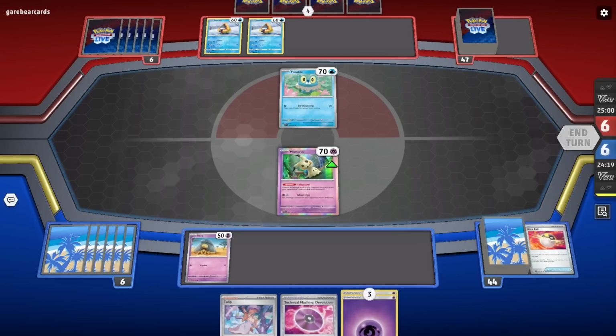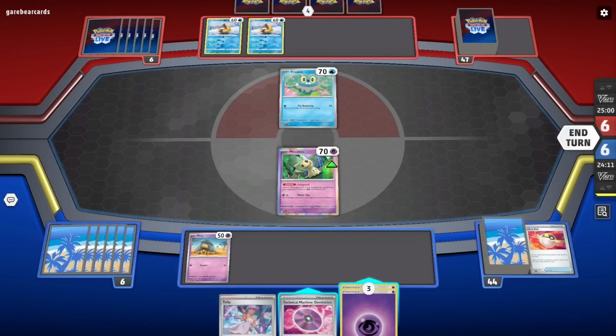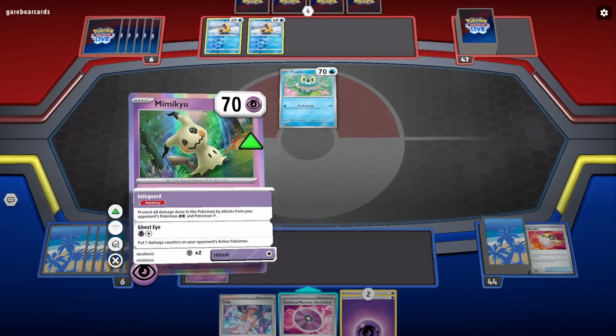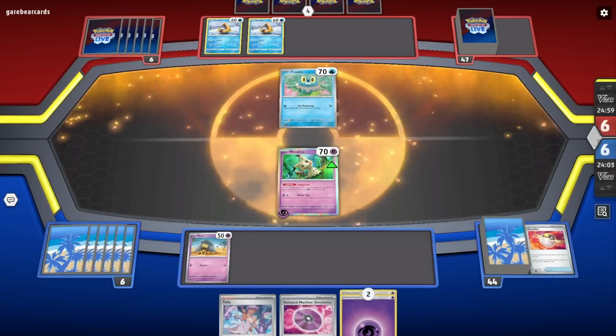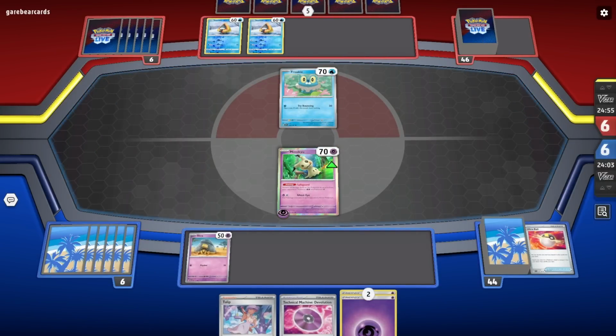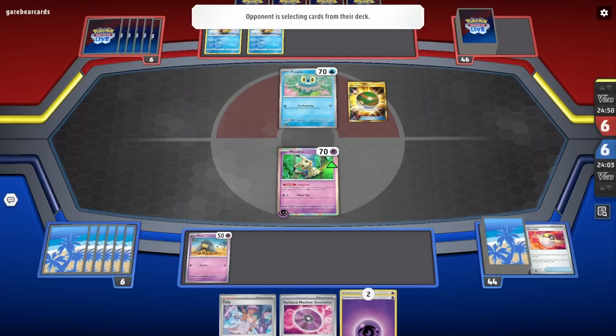We will see. It's not great, right? And at this point, maybe I attach active so I can take out the Froakie, right? I'm thinking that's my play here. I think that's the play. Yeah, attacking with the Mimikyu, taking out their active Pokemon, whatever it is, I can take a prize, right? I think that's the play.